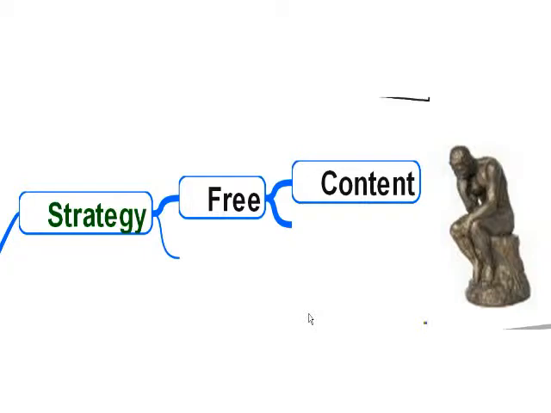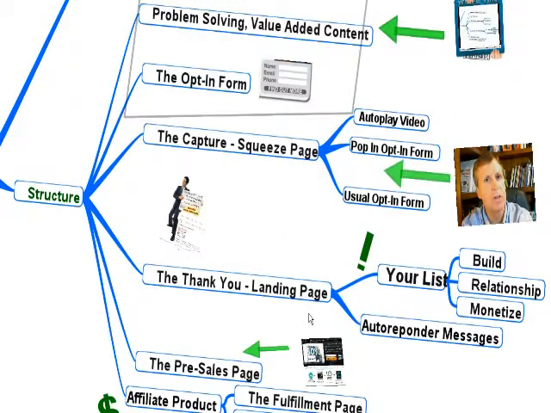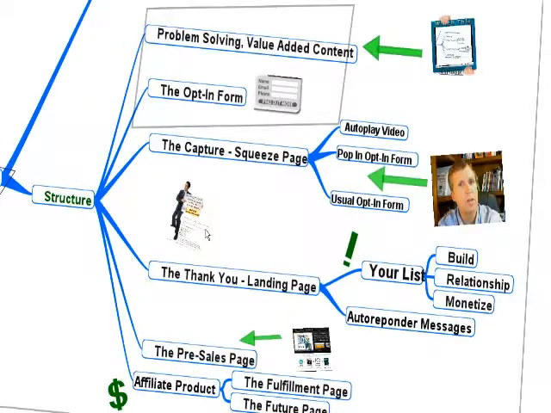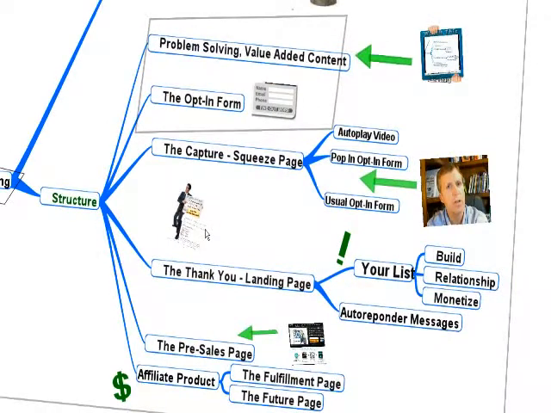This strategy is combined with a structure. The structure of internet marketing goes this way. There are several key elements. I know there's a lot of stuff on this page, but there's several key elements that you'll be working with. One of the main elements is this content.